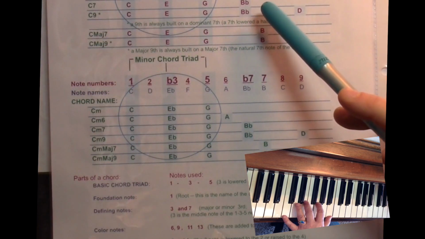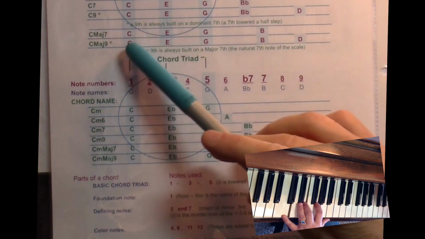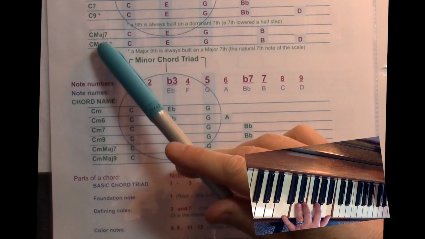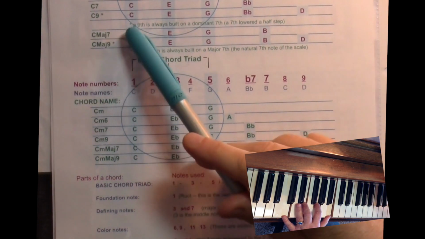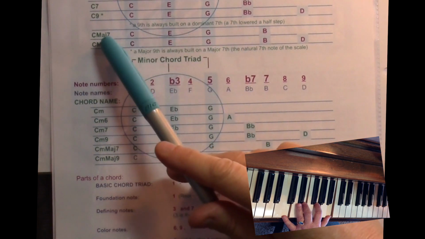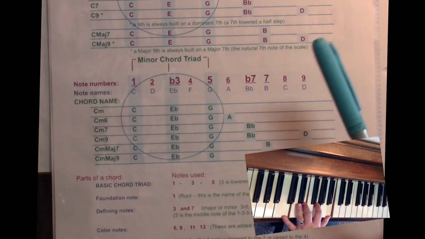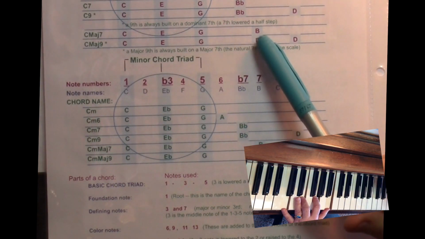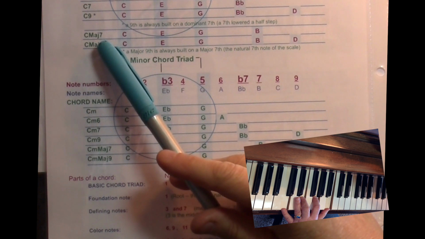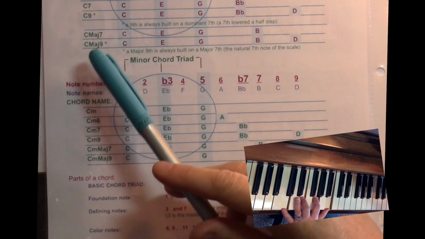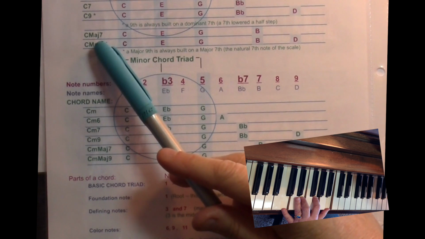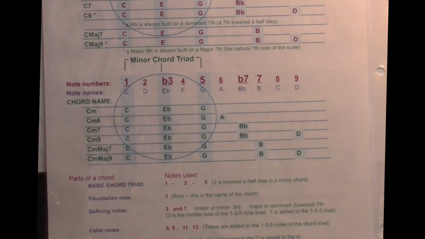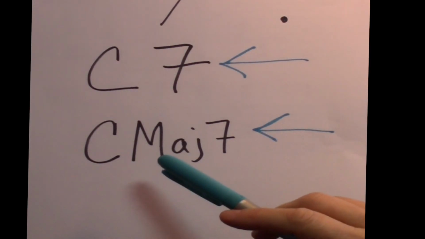Now let's say you want to use the natural 7 from the scale: 1, 3, 5, the major chord, and you add the natural 7 in the scale. Well, that chord would be called a C major 7th, which means C major, 1, 3, 5, with a major 7th added. So that's kind of a code word for a C major chord, but add the natural 7 from the scale. That's commonly used more in jazz or Brazilian music. The important thing to know is that the word major, M-A-J here, refers to the 7 that's to the right of it.